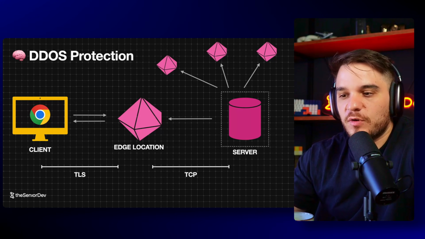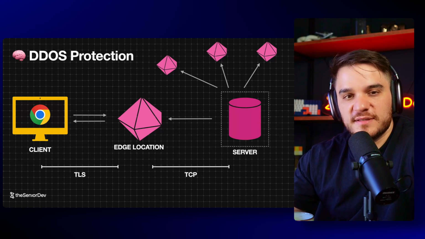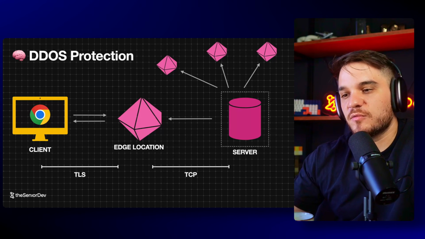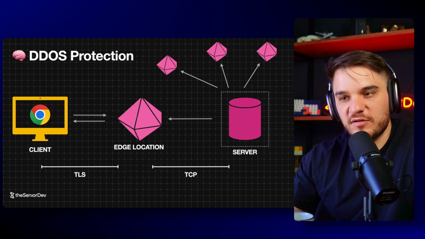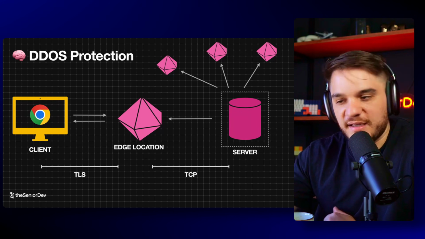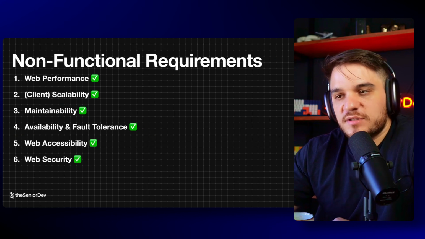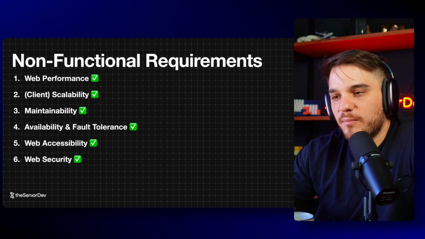And so as I mentioned, one of the advantages of CDNs with all those edge locations is that if you get attacked, it's almost impossible to bring your system down because you can redistribute traffic, and in the end, the attacker will run out of budget also. Now that we covered most non-functional requirements, I have a small bonus.